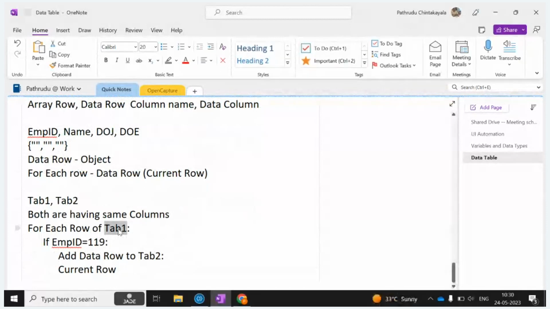We can add this current row to a different data table also, but the column names should be the same. This is how we can utilize this data row input also, but it will be in very few scenarios. In the majority of cases you will be passing the array row for adding the data row. Just for knowledge purposes, I am explaining this.